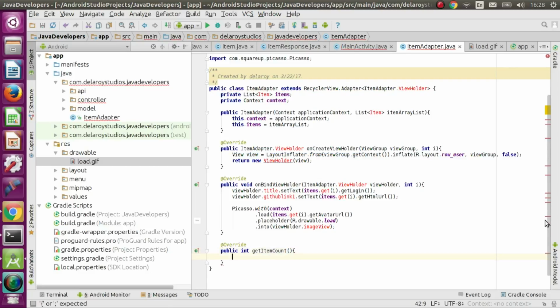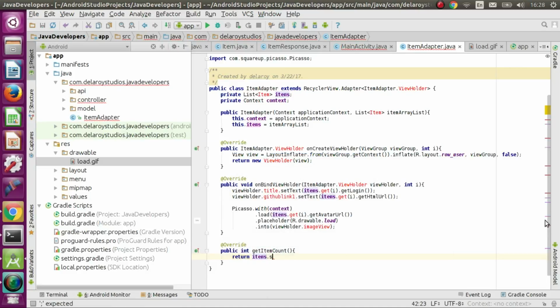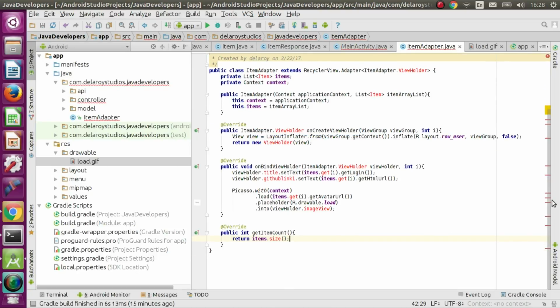I need to return items dot size. Never mind, super fine. So now I need to create the view holder, the view holder we've been waiting for.